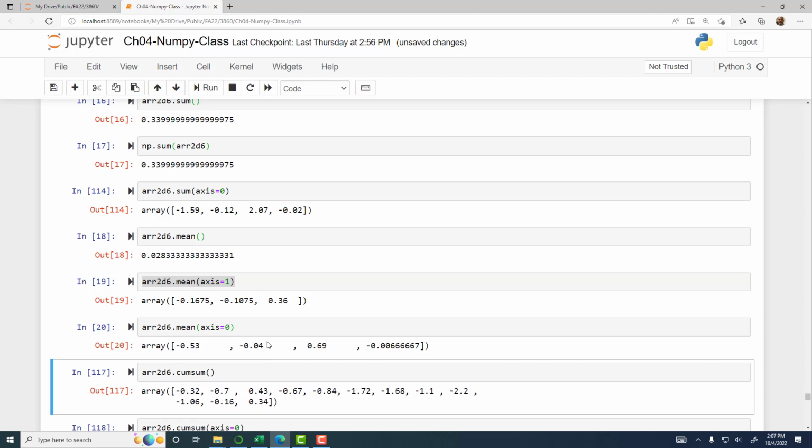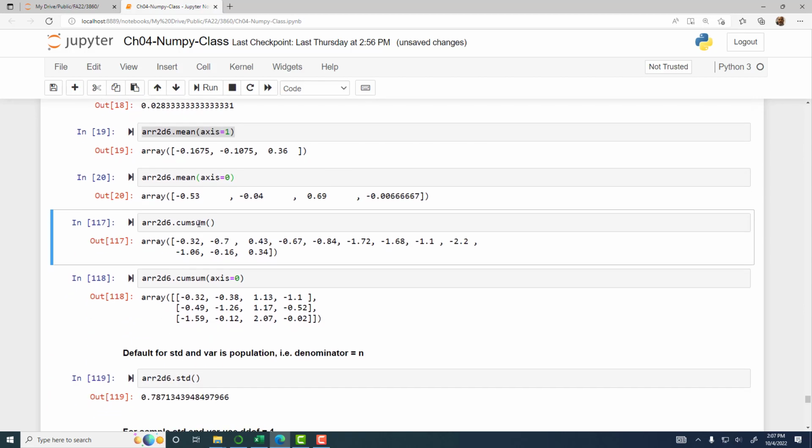You'll get 4 numbers back, because it's going to go through each row, and there are 4 columns, so you get 4 numbers back. Is that okay?